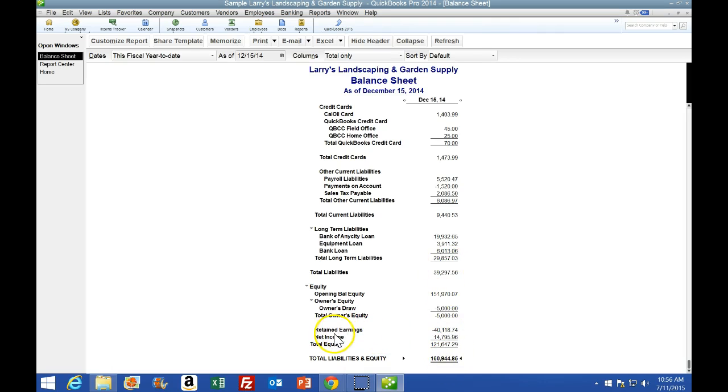They are also telling us that within the equity account, they are breaking out net income to show us what net income is for that time period, which standard accounting would have included in the retained earnings. So they're giving us that breakout and showing us the net income portion for the time period being displayed. And note, what is the time period being displayed? In this case, it's the fiscal year.